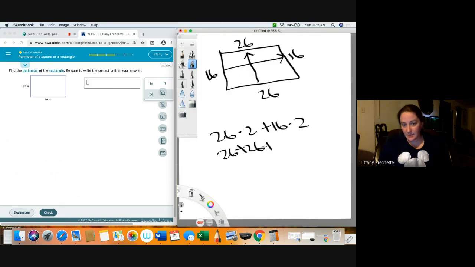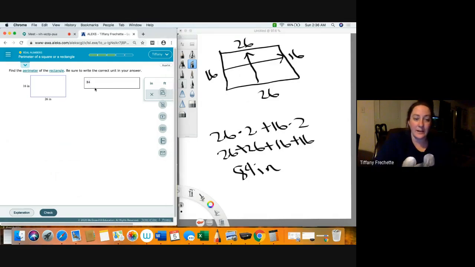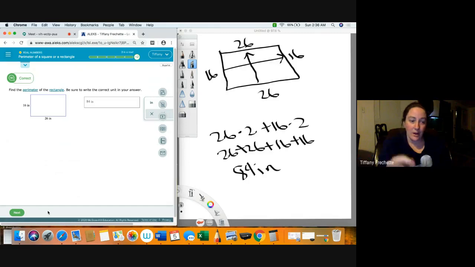It's 26 plus 16 plus 16. It just depends on how you prefer to see it. But 26 times 2 is the same thing as 26 plus 26, and 16 times 2 is the same thing as 16 plus 16. So 16 times 2 plus 26 times 2. I just prefer it this way only because it's a little less to type in my calculator. Very, very little less, but just a little bit. And then they were inches, so I need to make sure I include inches. Again, if you don't include it, it will mark you wrong. And if I tried it again, because it's already warned me once, it will mark me wrong if I try it again without the units on there. Alrighty, so another one down.